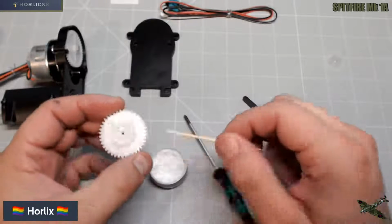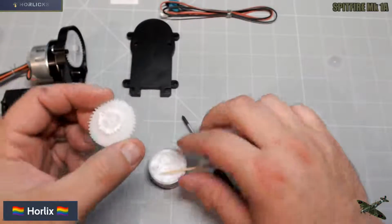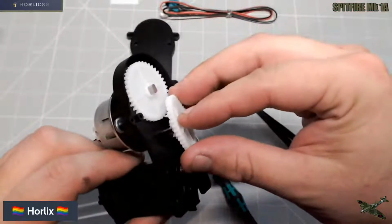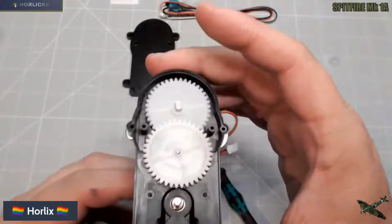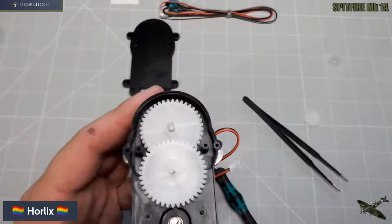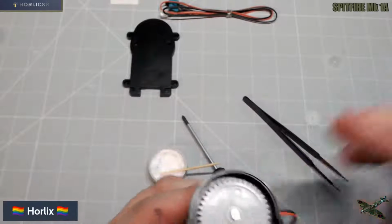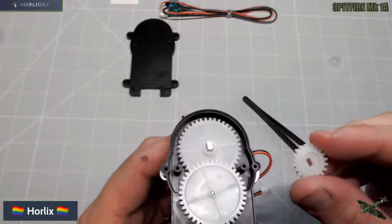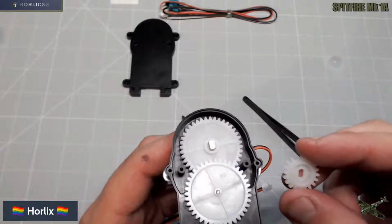Yeah. Okay, I think that'll be enough. More than enough. Okay, so that's going to go face down. There. Okay. Yeah. So that's step 14 done. Step 15 is fit the T20 cog 8109 onto the shaft on the end of the steel rod. So that's the one you've just fitted.